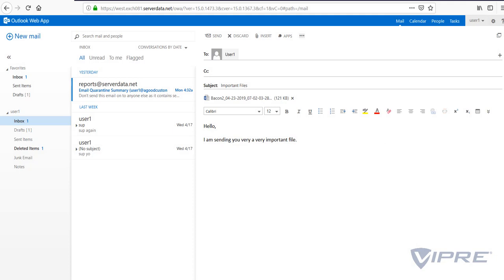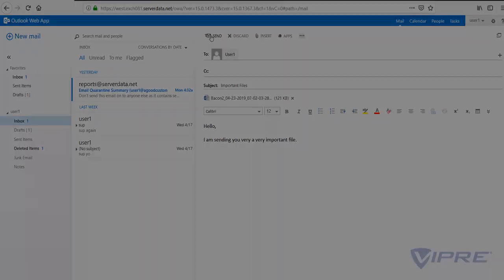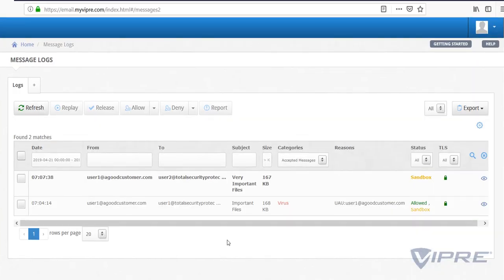Okay, folks, we're going to be running a test on how the attachment sandboxing works here. We're having a user here send to a particular customer to see how the sandboxing is going to catch the particular file. Let's go ahead and send the message. As you can see, two emails have been sent through. The first one has been processed through the system, categorized as a virus, and caught by the sandbox. The second one is still processing. You can see that it is in the sandbox environment.